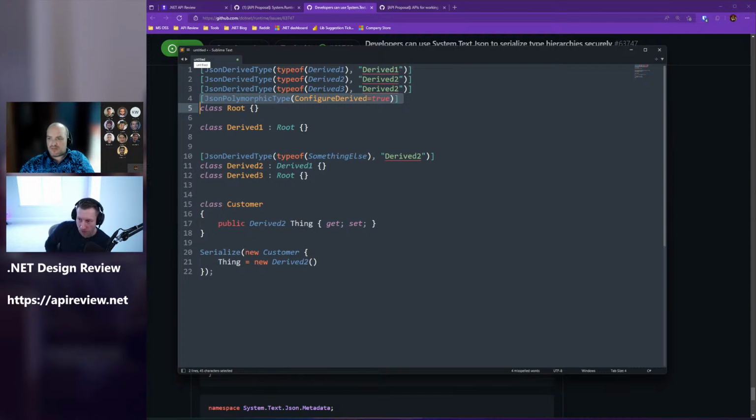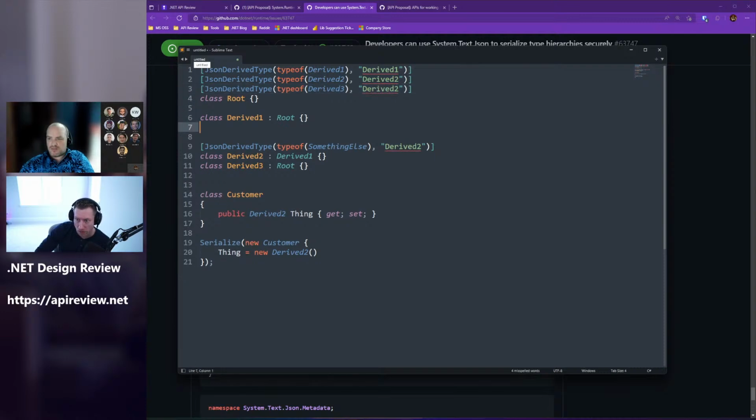My only concern is if we do nothing, basically, if we say we only honor the ones on the static type, that we push people to do this, and then they create their own inconsistent universe accidentally. That's why I was asking, is there any way we can just make this not work today, and say you don't get to do that. You have to specify the base type. I mean, derived 2 specifies a perfectly valid contract on its own. So I don't see why users might not want to serialize it like that.